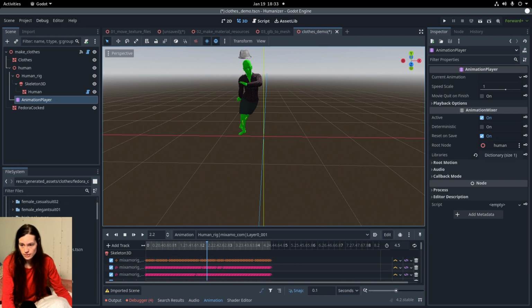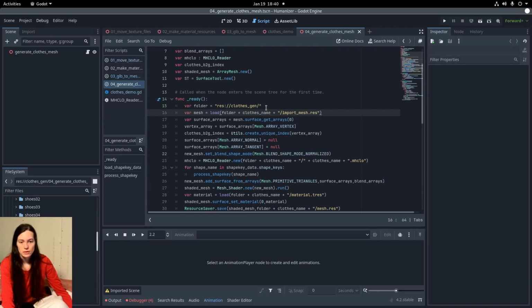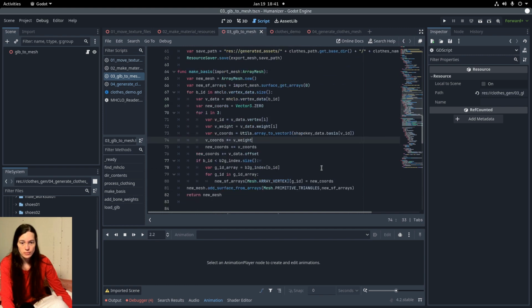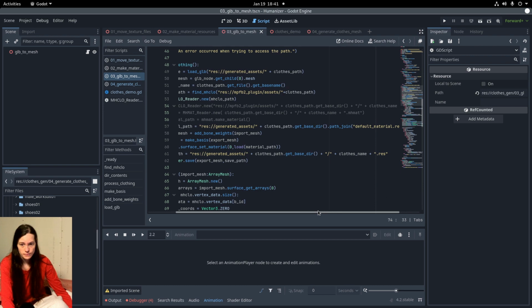So now I need to make the clothes generator work with the new generated assets. So in the generate clothes mesh, first of all, I'm looking for the import mesh.resource, and I could look for the actual resource name, which is the clothes name, but I think it'll just be easier to name the mesh import mesh in the GLB converter.